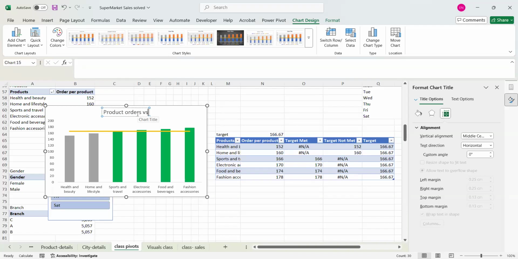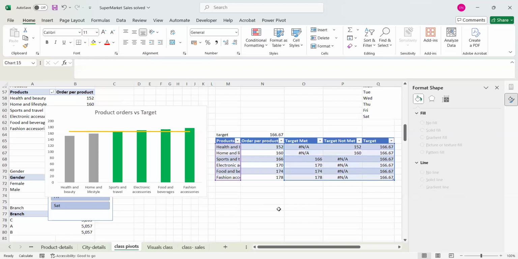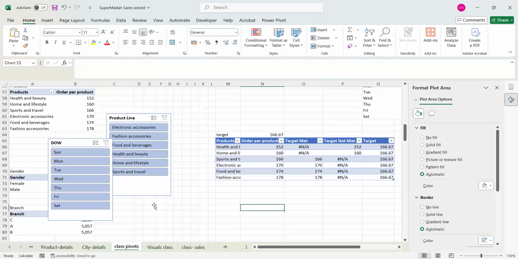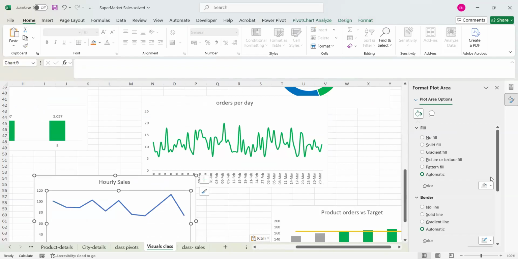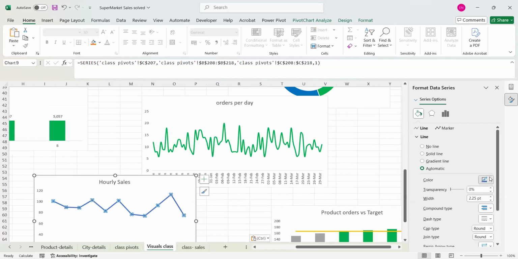If your immediate supervisor wants to know how many people are able to achieve a target, you can show that very easily. Once you're done with all those things, we still have other things that you need to show.